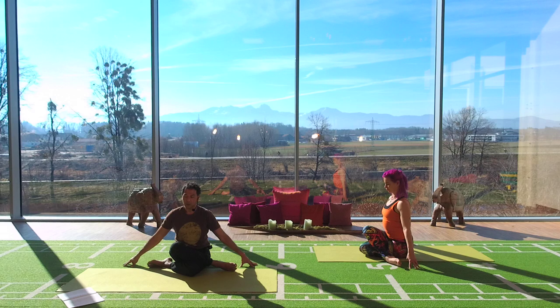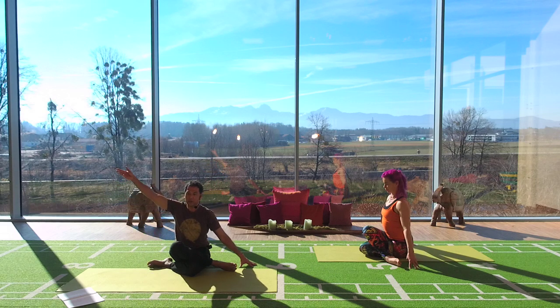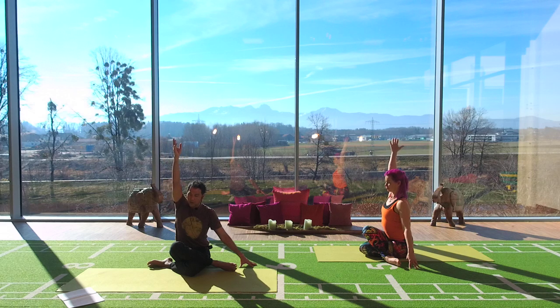Anchor down. Allow the hip to release some of the tension first before we move. We can observe here, see how that feels on the right side. If you're ready, let's keep the left hand down, take the right hand up top. Inhale here. Stretch it out. Lengthen. Get as long as possible here.